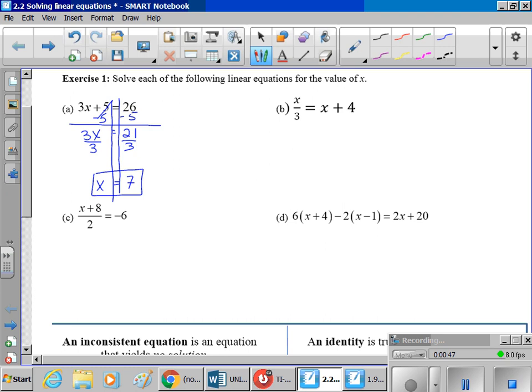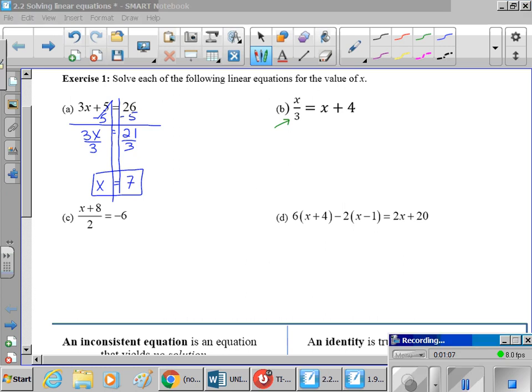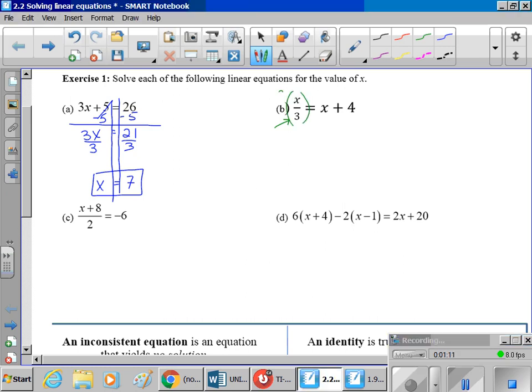Now, B, all of a sudden you cringe and you say to yourself, oh my God, there's fractions. We all know it's the F word of mathematics. But the thing is, let's get rid of the fractions. So what I'm going to do is look at my denominator, which is 3. 3 is the only denominator I have here. If I had more than one, I would be multiplying them together. So we're going to multiply everything by that 3. This by 3, this by 3, and this by 3.